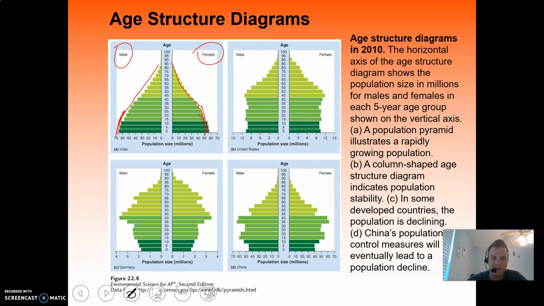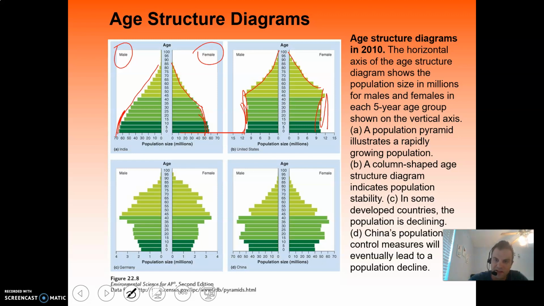You can see now we've got an MEDC, the United States. What is indicative of an MEDC is instead of a very wide bottom, you'll see pretty much straight going up until about age 50 to 55, the same proportion of people. And we'll see this in the next one, Germany, you might see a little reduction right there, and then it starts to decline as people get to actual old age.